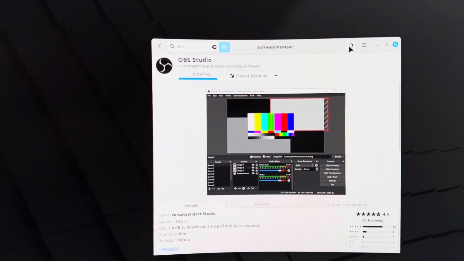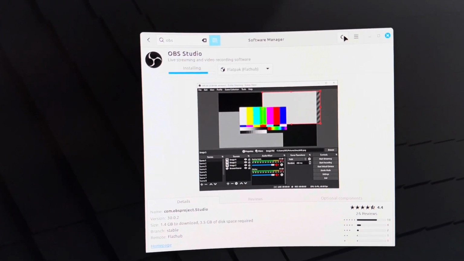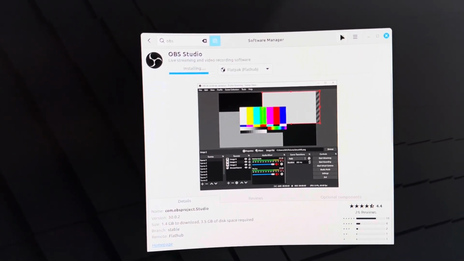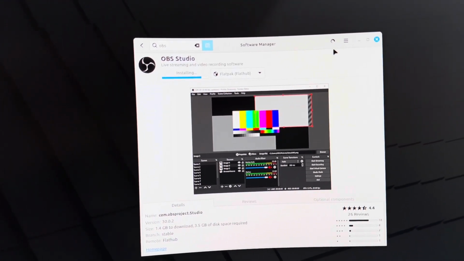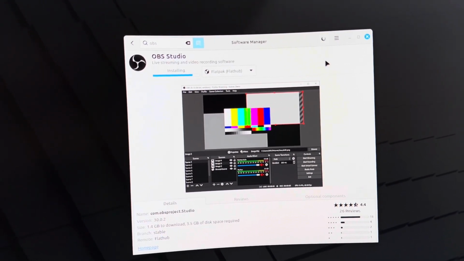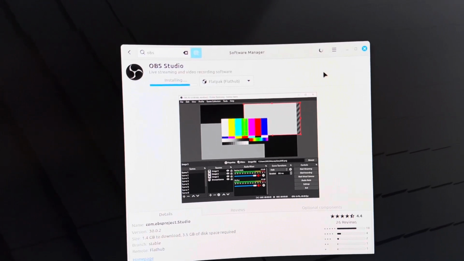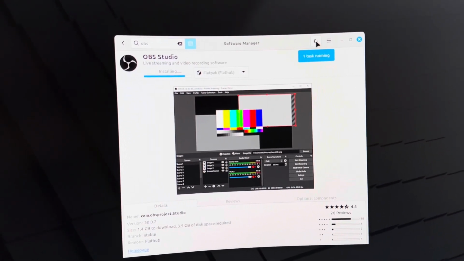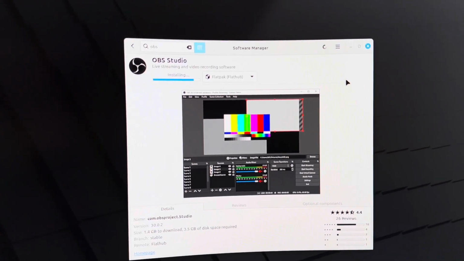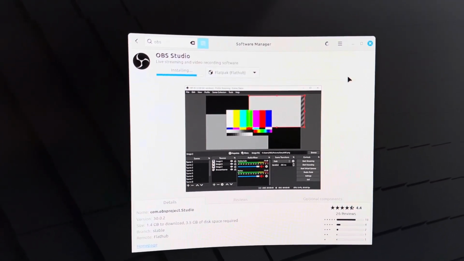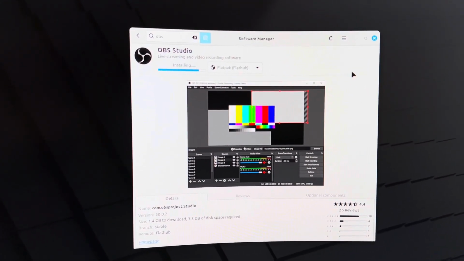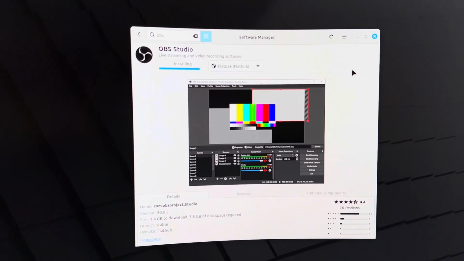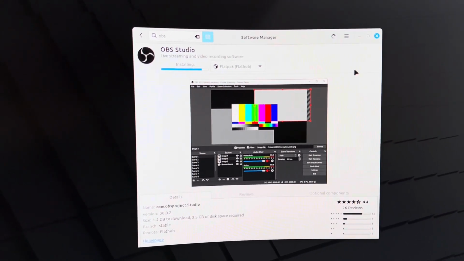Also, just as a little side note, that spinning loading icon likes to freeze. That's kind of weird. Should just keep spinning, shouldn't it? It spins and then it stops and then it spins and then it stops. Strange. Should just keep spinning. Now it's just spinning, which is great. That's what I wanted it to do. Just kind of strange that it stopped.